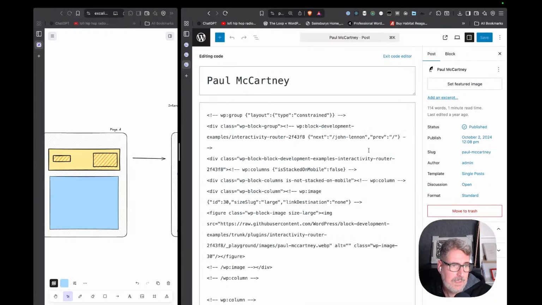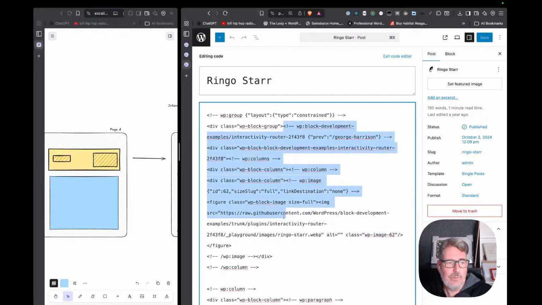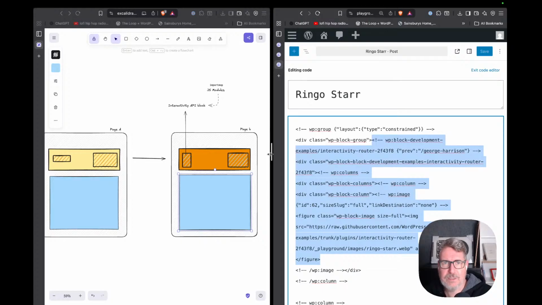So I guess Paul McCartney only has next, and Ringo Starr only has prev. So yeah, this is how we can implement client-side navigation. Now this has evolved. I need more examples, but this is an example.